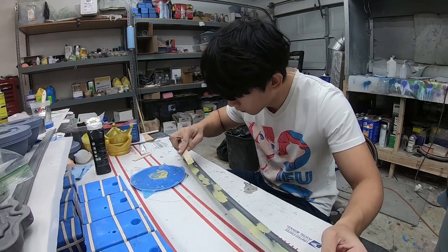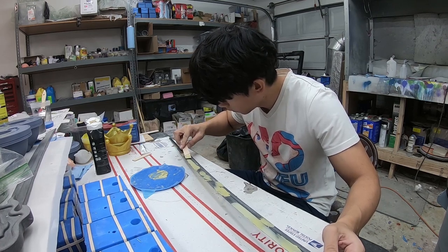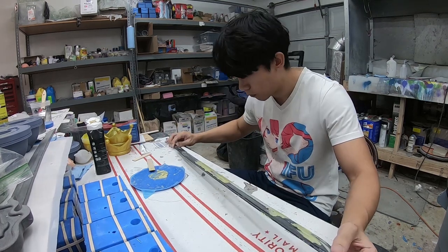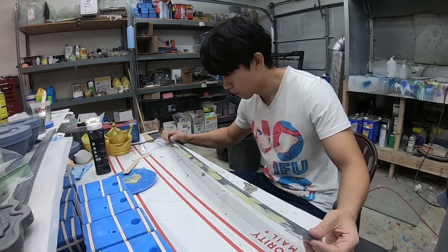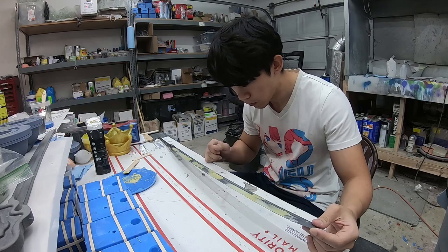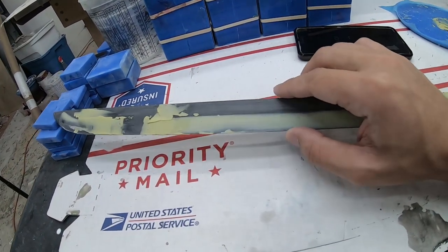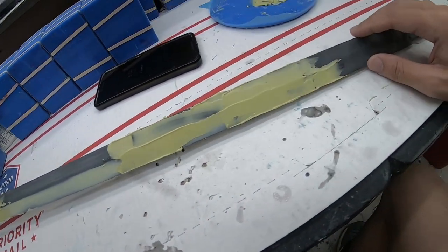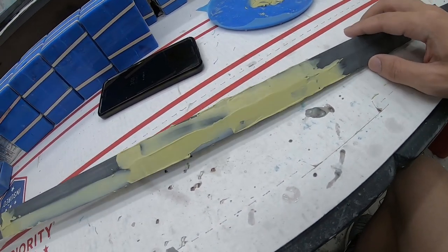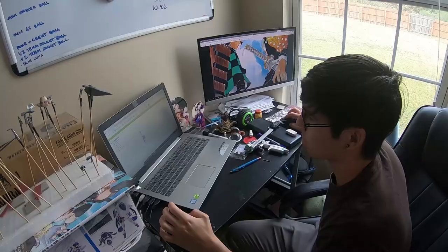And now you can see how I'm applying the bondo onto the sword. I'm basically just using a little piece of wood that I've sanded to make it flat so that I can just paint the bondo over my sword. Alright, so I just put another layer of bondo onto my sword, and now I'm just waiting for the bondo to dry, and then I'm going to sand it a second time.